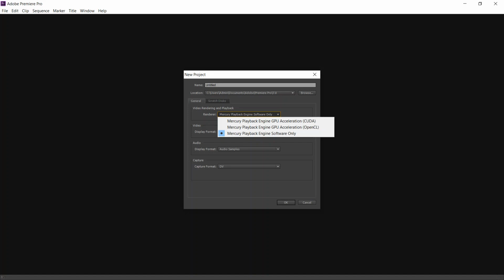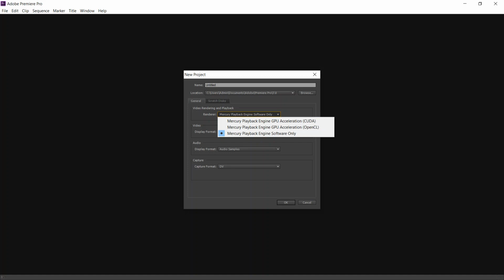If you're filming with a DSLR camera, for example, chances are your media is recorded using the H.264 codec, which is particularly hard to play back. With the new Mercury Playback Engine, you'll find this file plays back with ease.